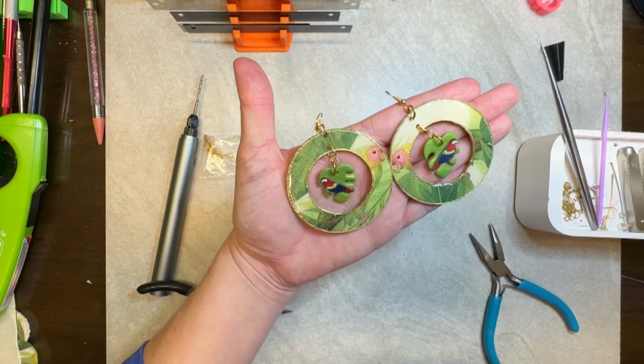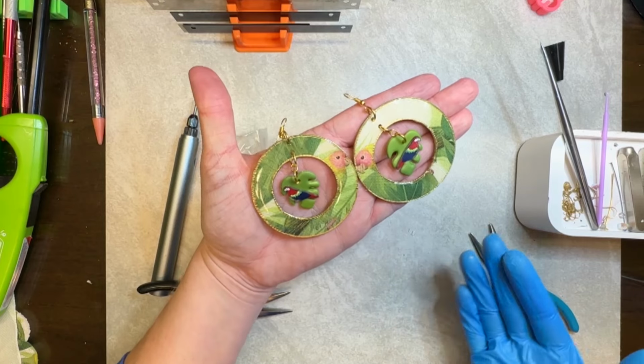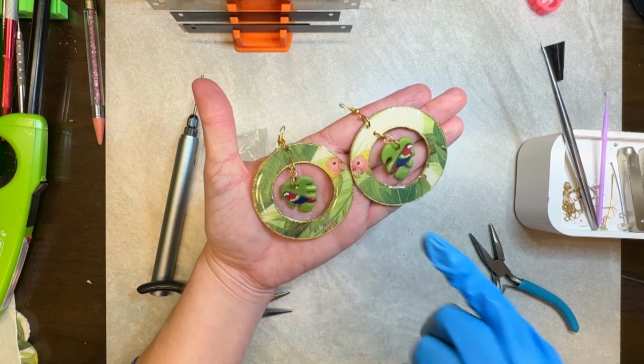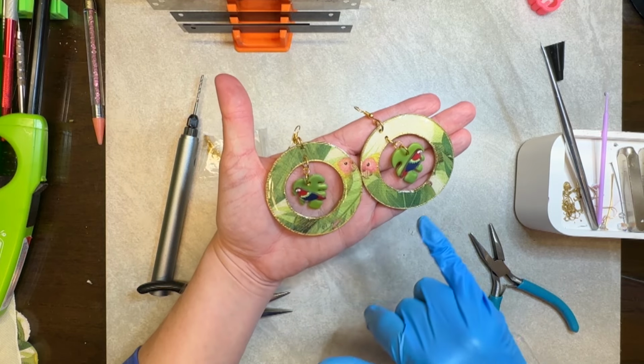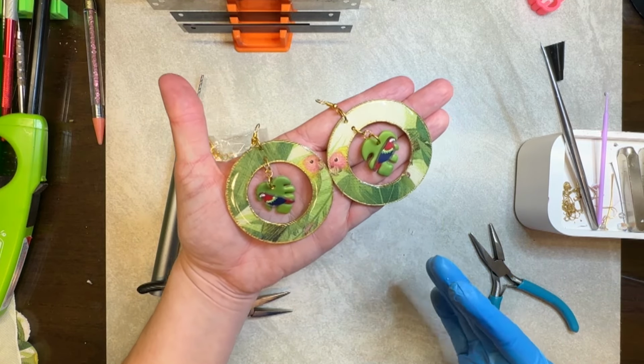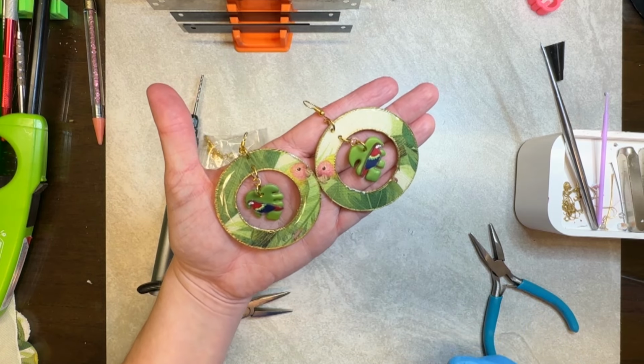I really hope that you guys did enjoy creating these pieces with me. I hope this gives you a different idea of how you can really incorporate your polymer clay with your wood and your resin and napkins, and just mix up all those mediums and have fun with your art, have fun with your jewelry.